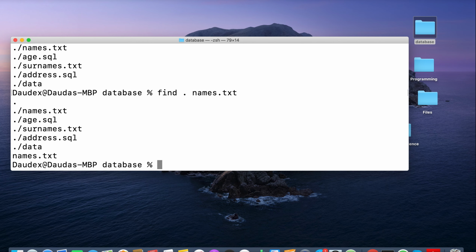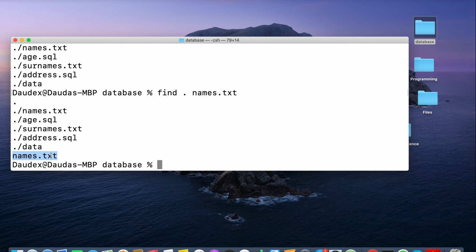And then I press enter, and as you can see, it lists every single file in the directory, and in the end it says I found it. It returns the file we are looking for. So as you can see, it shows every single file and directory here.